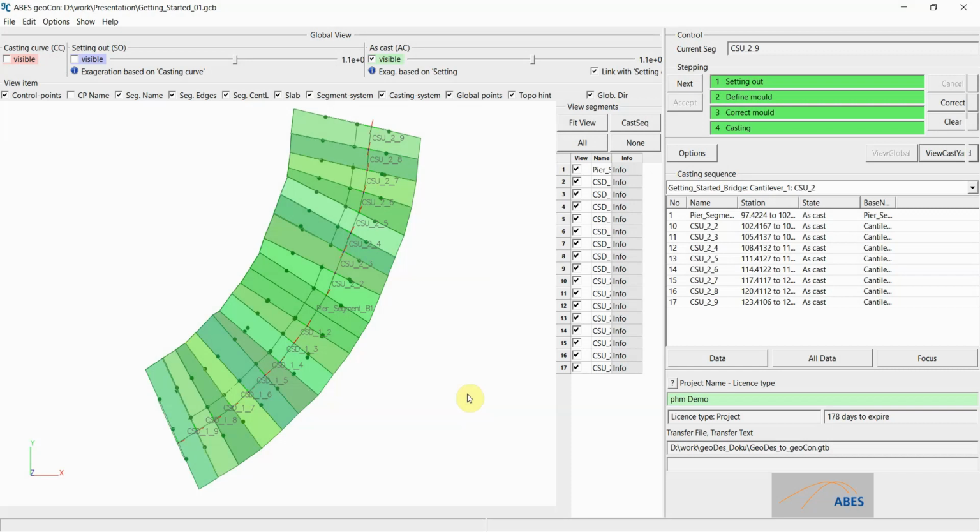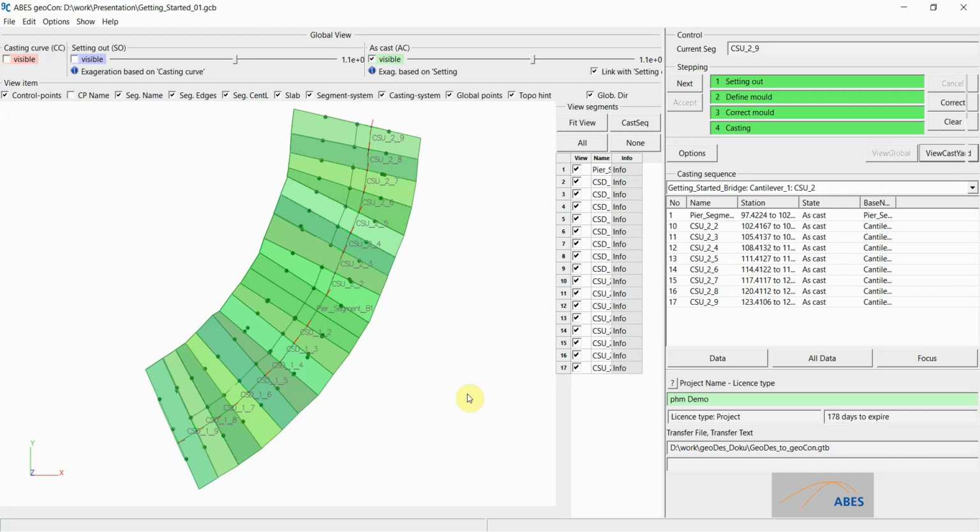I have mentioned casting errors and I've mentioned setting errors in the past, and I'd like to dwell on these two types of errors just a little longer. Let's start with a setting error. A setting error is the difference between the physical location of a control point marker and the planned position of a control point marker. The two positions may differ, and that will not impact at all on the actual shape of a segment. It's important to keep track of the physical position, and it's important to keep track of the difference between the physical and the planned position, but these setting errors do not require any corrective actions on behalf of GeoCon or assemCon as it happens.